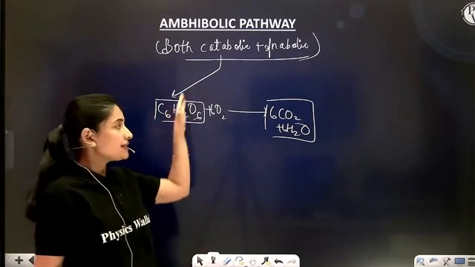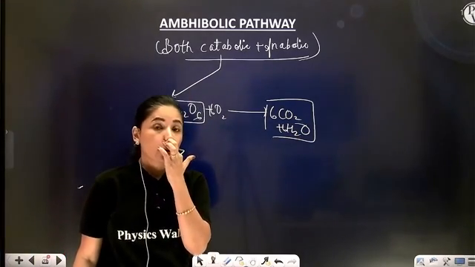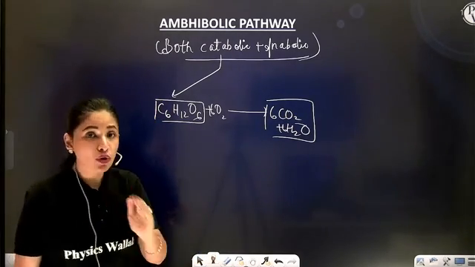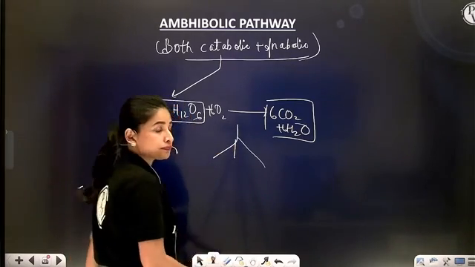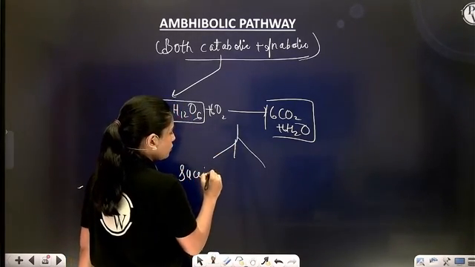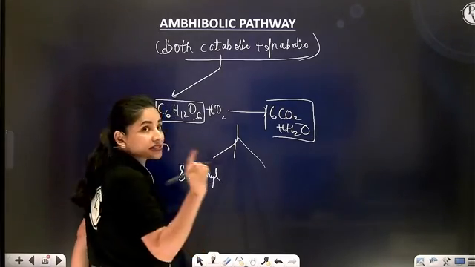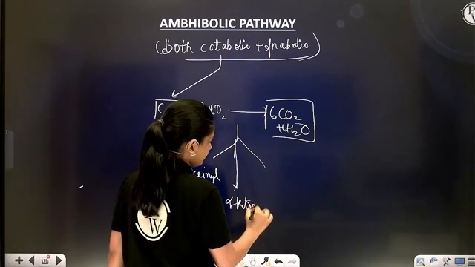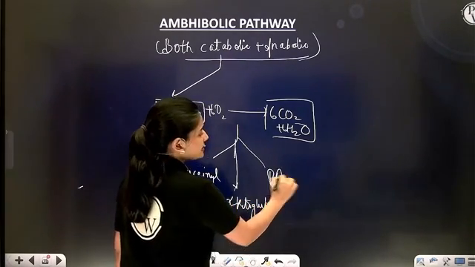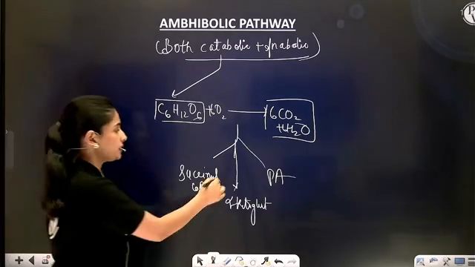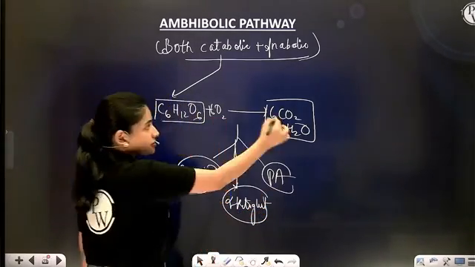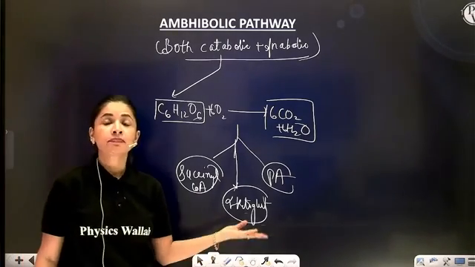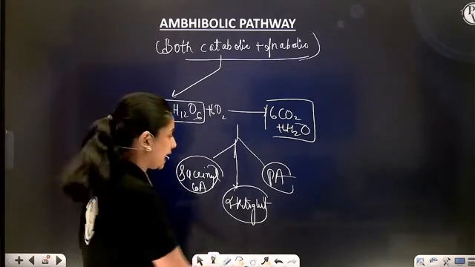Because while this oxidation, while this conversion of complex into simpler substances is taking place, there are so many intermediates produced, like succinyl coenzyme A, which you have seen in Krebs cycle, then alpha ketoglutaric acid, pyruvic acid. So many such intermediates are produced during this oxidation, which can be used further for synthesis of some important compounds like alpha ketoglutaric acid.